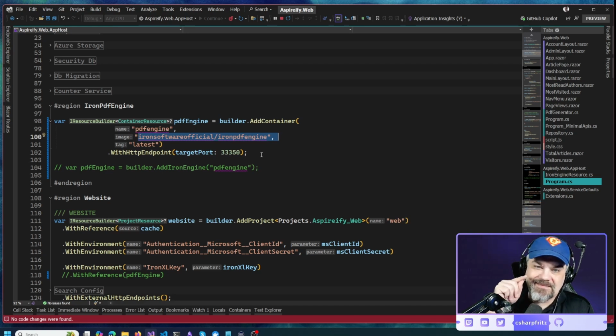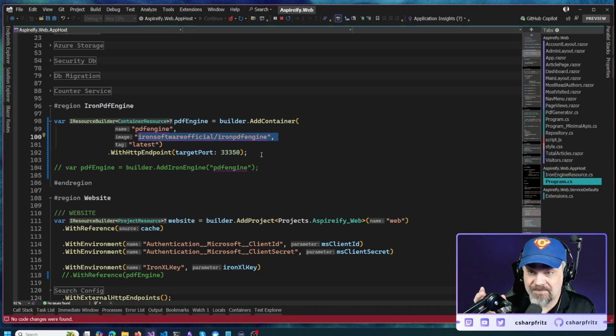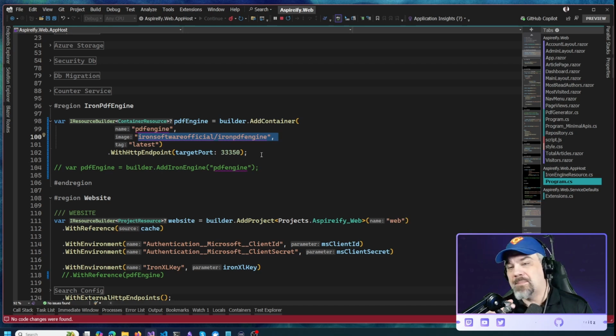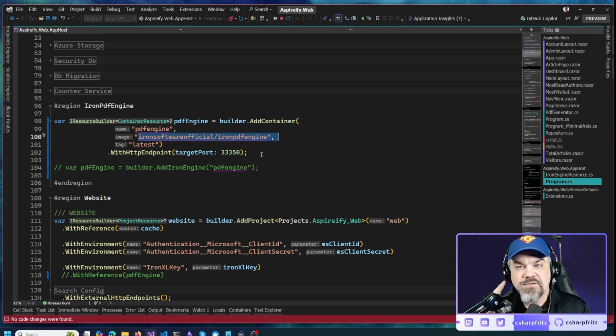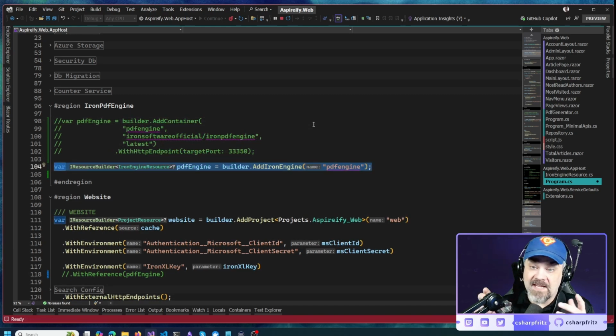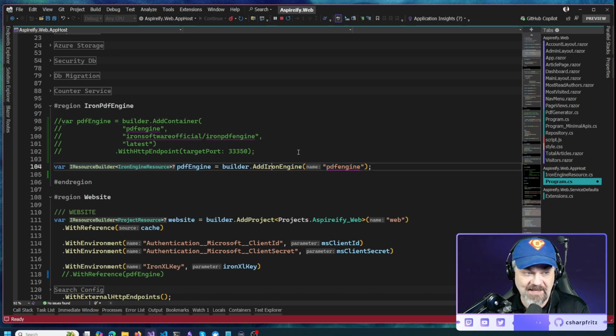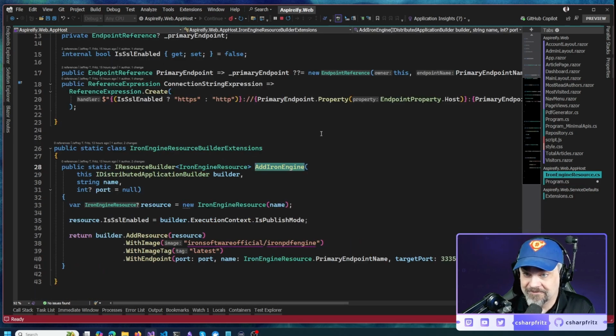But that endpoint is a little bit weird to manage and push around inside of my code. It's not going to appear like a connection string easily for me to manage. And there might be some other configuration that I want to add later as the IronPDF engine grows and changes and gets more features. So it might be better to break this out and have the IronPDF engine actually load from a resource that will create a custom resource over here.